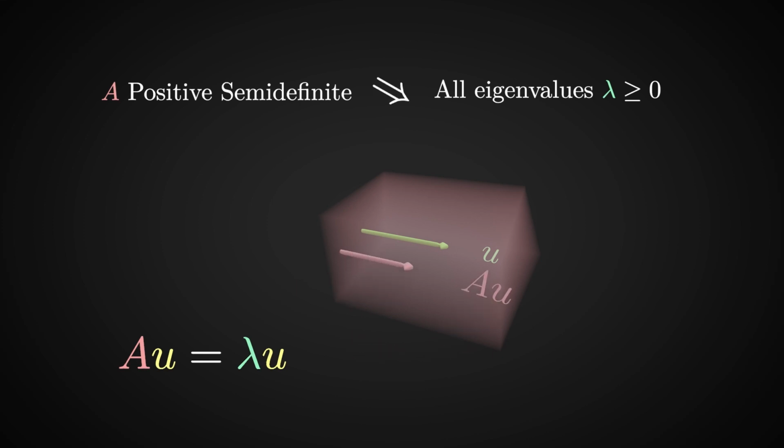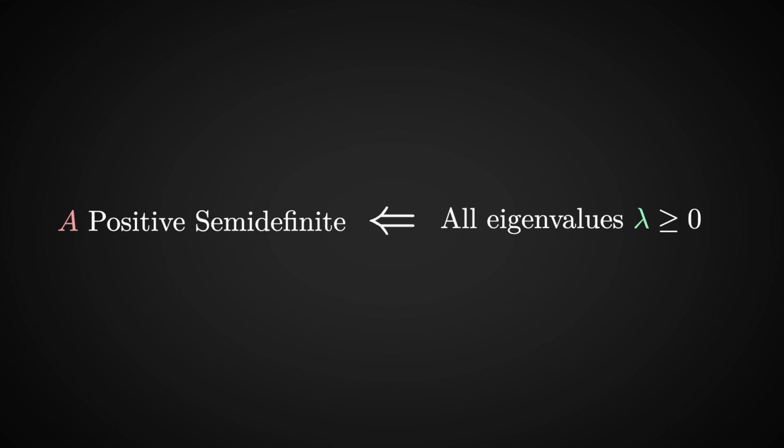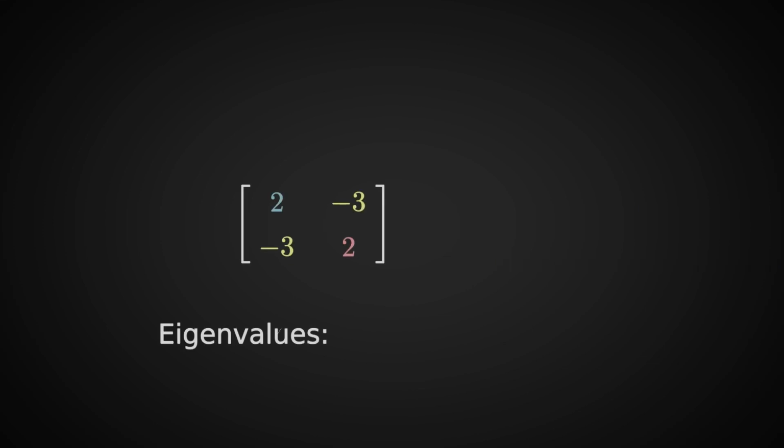The converse, although we won't have time to prove, is also true. If all the eigenvalues are non-negative, then the matrix is positive semi-definite. This new characterization is important because it gives us one algorithmic way of checking matrix positivity. It reduces the task of checking whether a matrix is positive semi-definite to checking whether a bunch of numbers, the eigenvalues, are non-negative. For example, the eigenvalues of this matrix that we have seen before are 5 and -1, which is negative, so this matrix is not positive semi-definite.